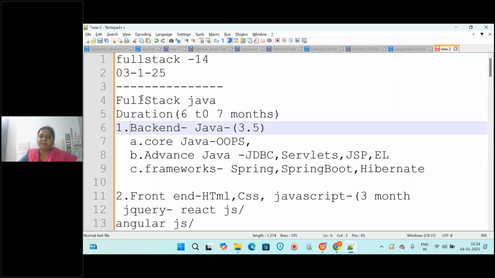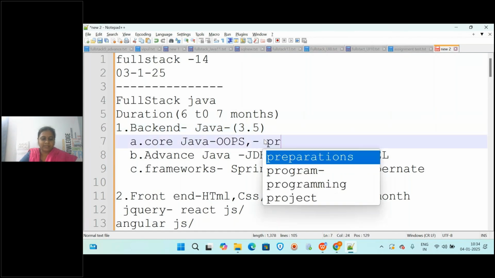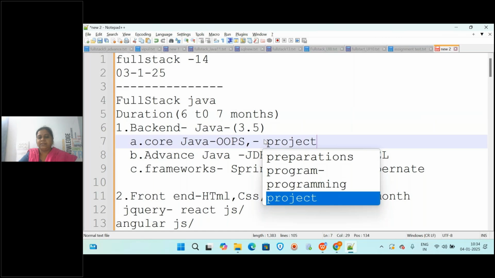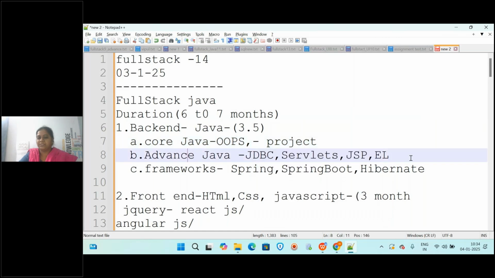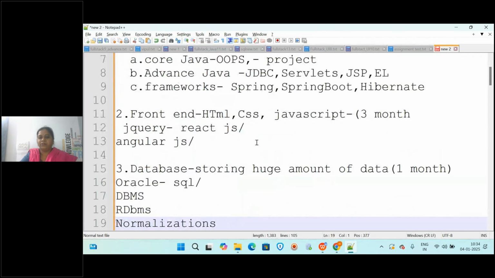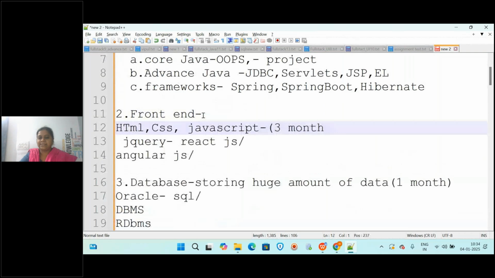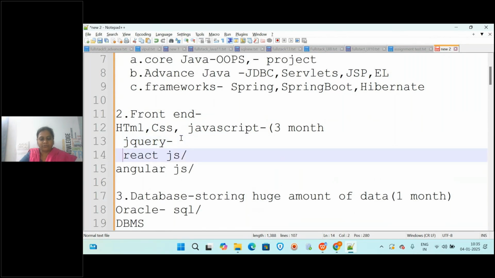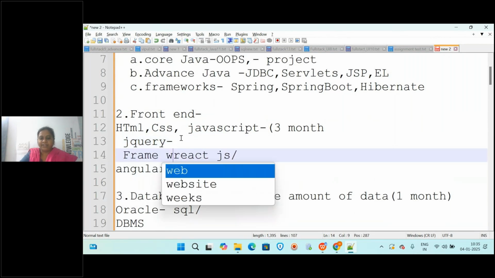For each and every module we are going to do a project. We will do some simple projects, and overall one complete project as an internship also. Coming to the front end technology, you are going to learn HTML, CSS, and JavaScript, and the framework you are going to learn in the front end is React JS.